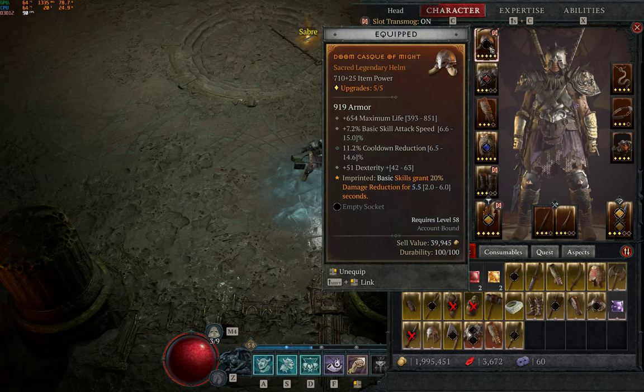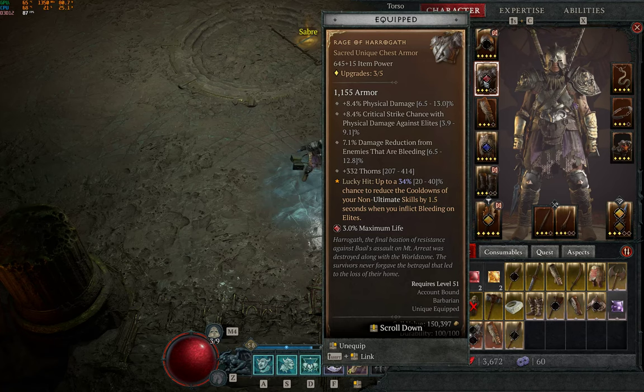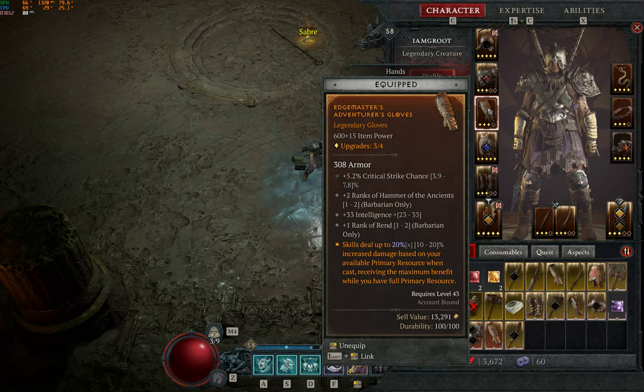Let's see, damage reduction aspect. This is definitely not necessary. This cooldown doesn't seem to help too much. There could be a better item here. I just use this because of damage reduction from enemies that are bleeding, and then physical damage skills increase damage when the primary resource is full. Again, you want to be dropping that hammer when the primary resource is full anyway, so it works well.